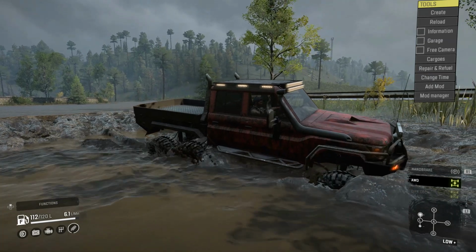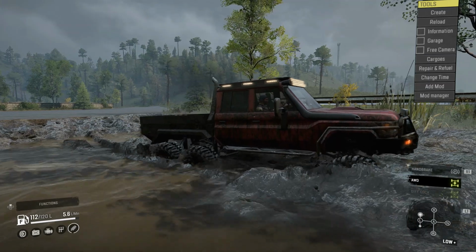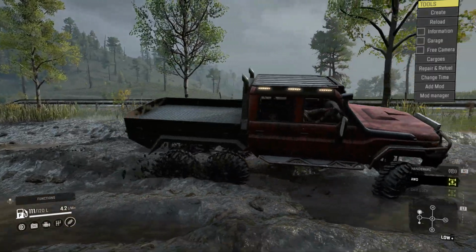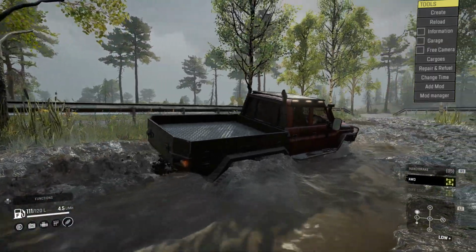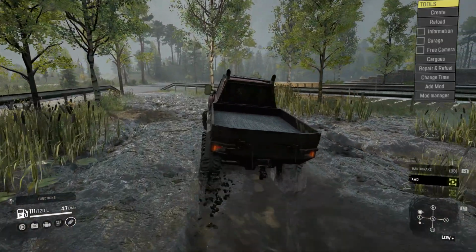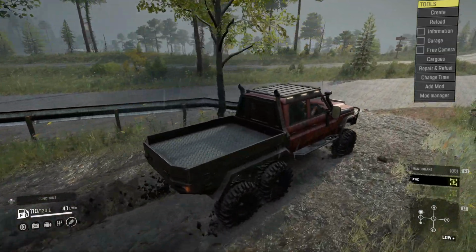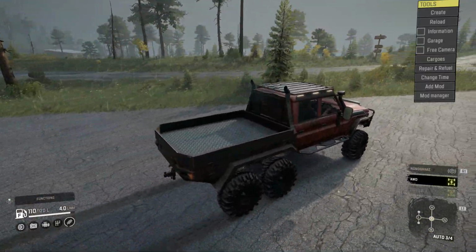So like I said, it's not OP whatsoever. Let's slow it all down, because if you put your foot down on the Snowrunner, then it just spins up half the time. A little bit of throttle and it'll pull out of that mud without any issues whatsoever. And it's got a decent sized winch on it as well, with the autonomous extended. He makes it so it's gonna get stuck, and then if you do get stuck, you're gonna get the winch out and you'll be good to go.